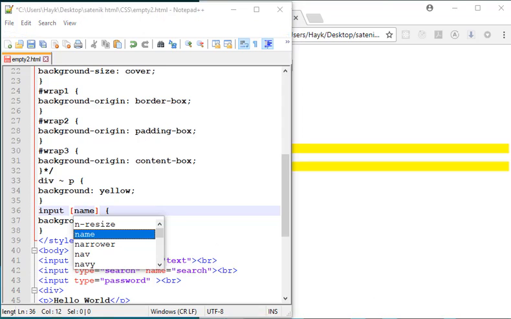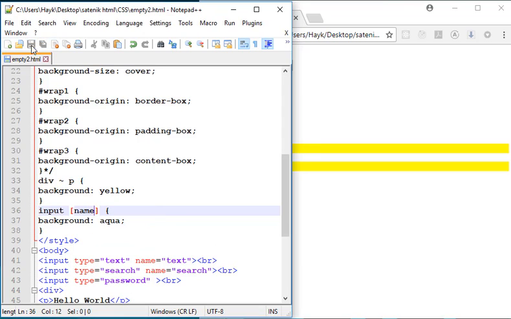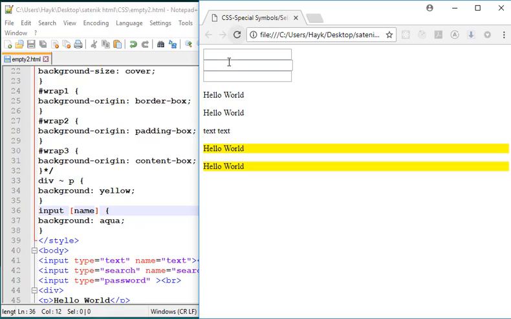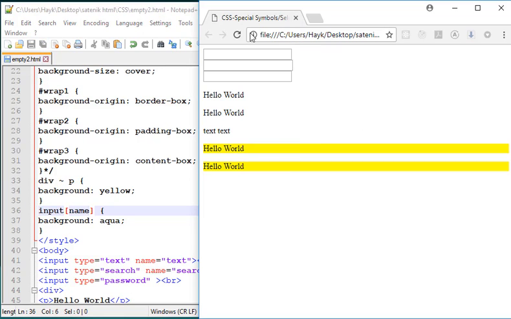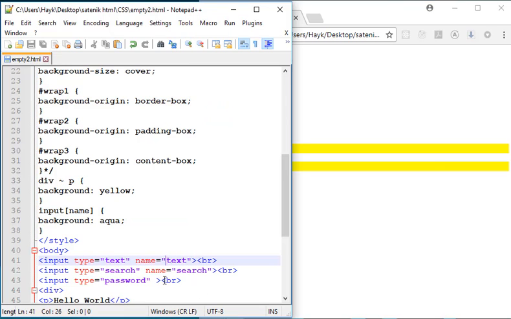And so now when we save and refresh, and so now when we delete this space and save and refresh, it will only work for the elements that have the name attributes in their code, which are input type search and input type text. So these two have the name attributes, however password doesn't.